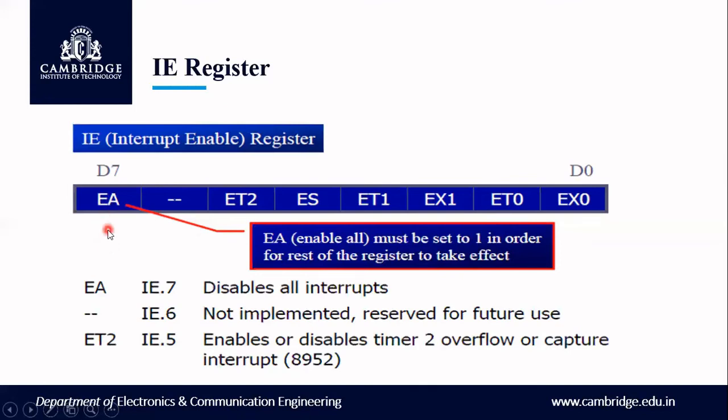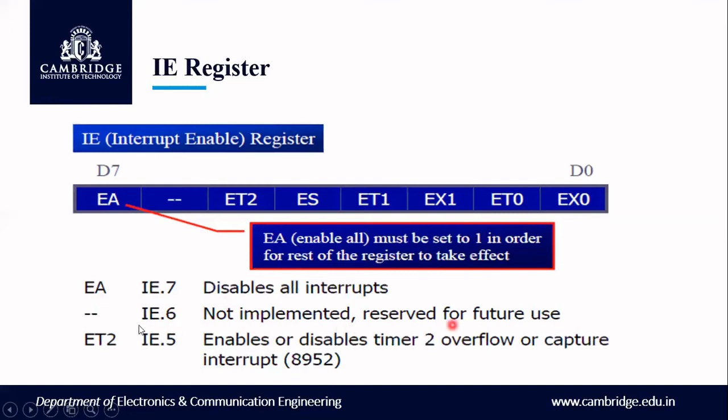Again, you need to remember that IE is a bit-addressable as well as byte-addressable register. You can set or reset all 8 bits at once, or single bits also. So let us see the individual bits of this 8-bit register IE. EA we can address as IE.7 in order to address only this particular bit. This disables all interrupts if you make it 0. If it is enabled, all interrupts will take effect. That we need to understand.